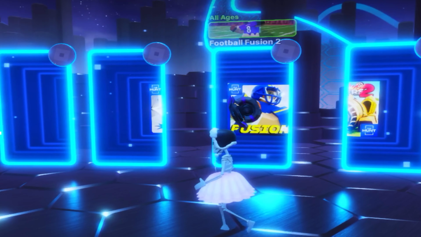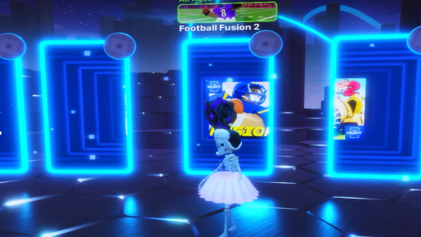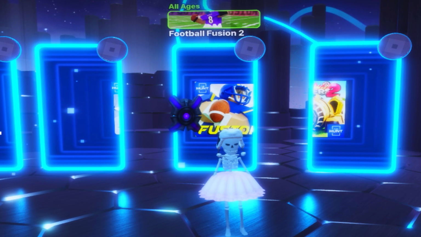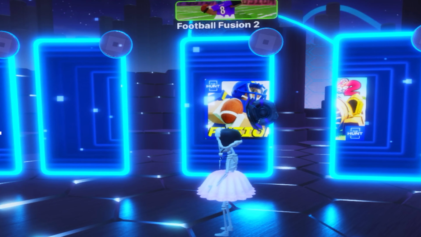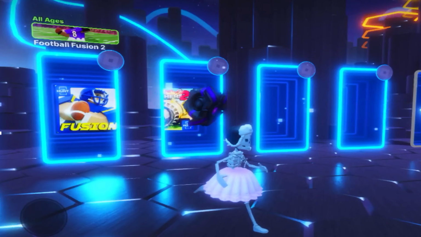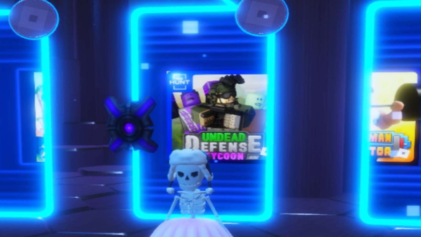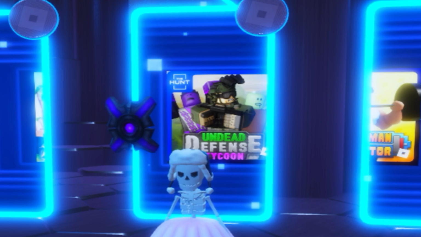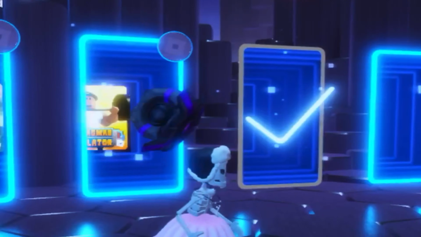Football Fusion 2. So this is a really short one. All you gotta do is attempt to catch the ball and then do a tackle, and that's it. Yeah, nice. Get you going, get your badge, get out. This is a really good one if you just want a really quick badge. Undead Defense Tycoon, nice and easy. Just go on, build up your tycoon a little bit, kill 100 egg zombies. Yeah, it shouldn't take too long at all, even if you haven't built the tycoon just yet.